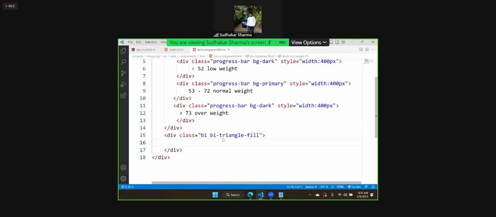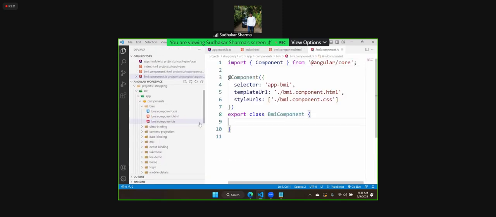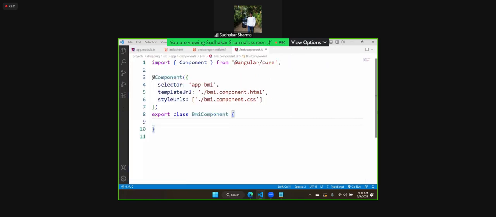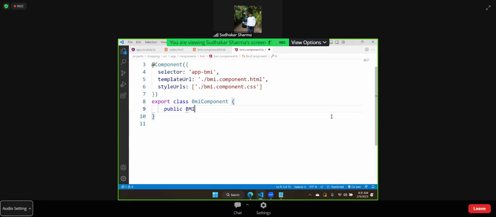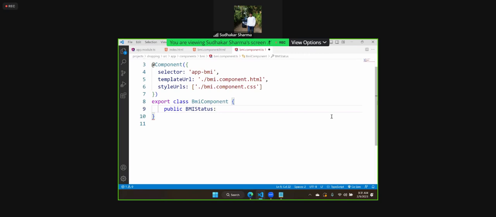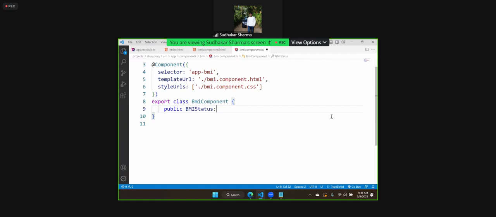For example, suppose here we are adding a TS file. Here I will put a property like public bmiStatus. BMI status is an any type, or an object type, because it's a style object.